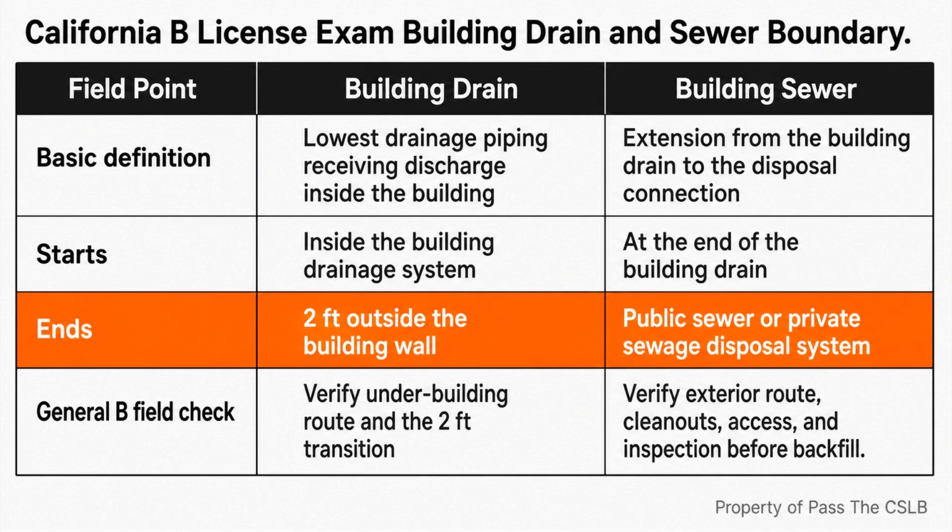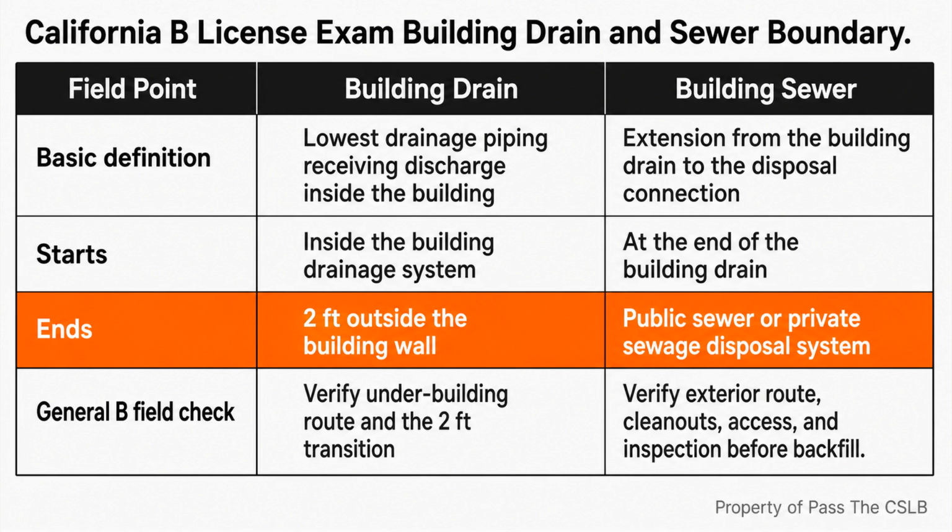There is a limited exception. Where the standard slope is impractical, piping from 4 inches through 6 inches may be installed at not less than 1/8 inch per foot, which is a 1% grade, but only with approval from the authority having jurisdiction. A crew cannot choose the flatter slope because the trench is inconvenient. An owner cannot authorize it. A general contractor cannot trade slope for schedule. The pipe size must qualify, the condition must justify the exception, and approval must come first.